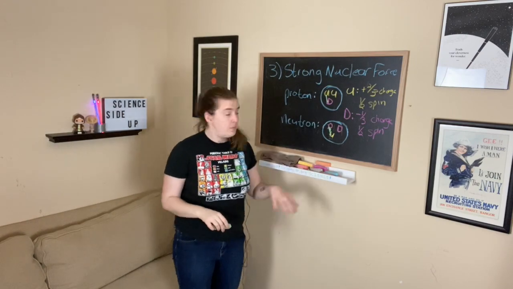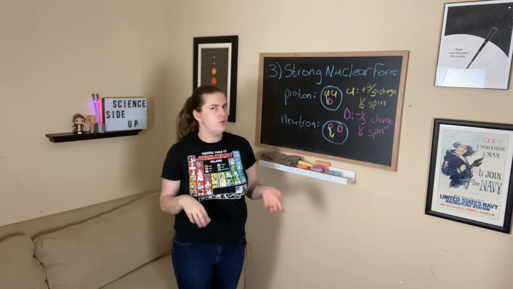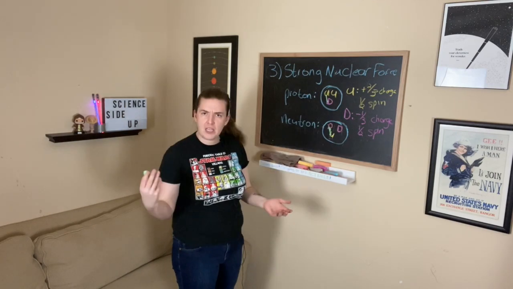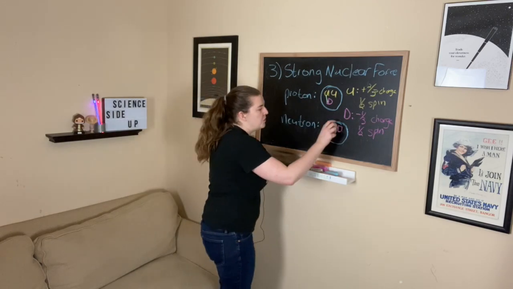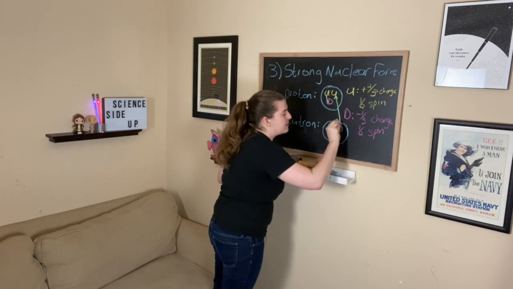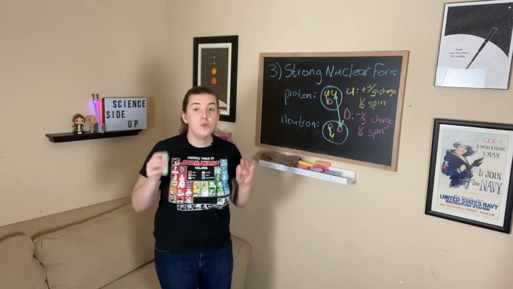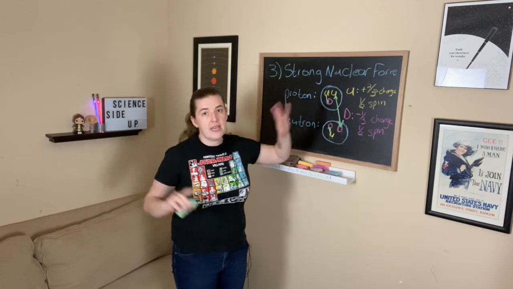And then we could bring these two guys together to make an atom. This would actually be deuterium, which is a flavor of hydrogen, if we brought our proton and our neutron together. So it would act on these guys. Now the nuclear strong force, like gravity, is going to be attractive. It's always going to be an attractive force.